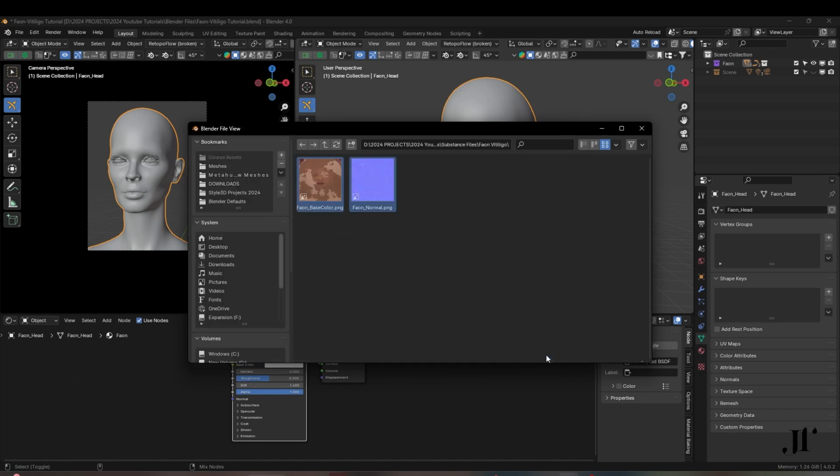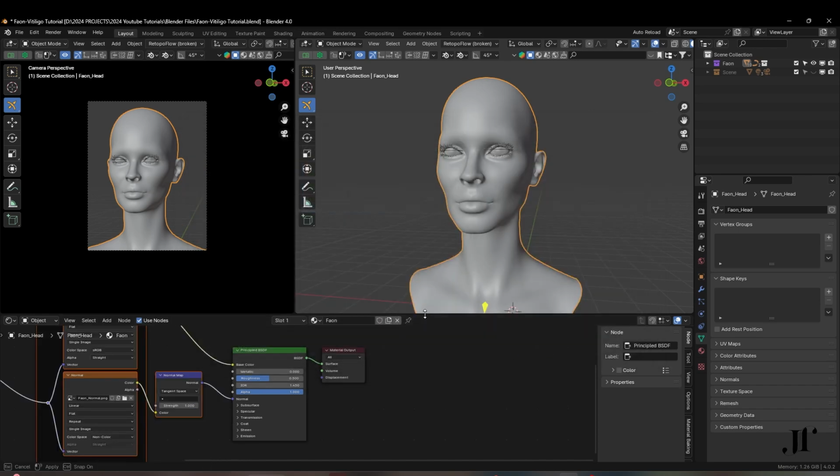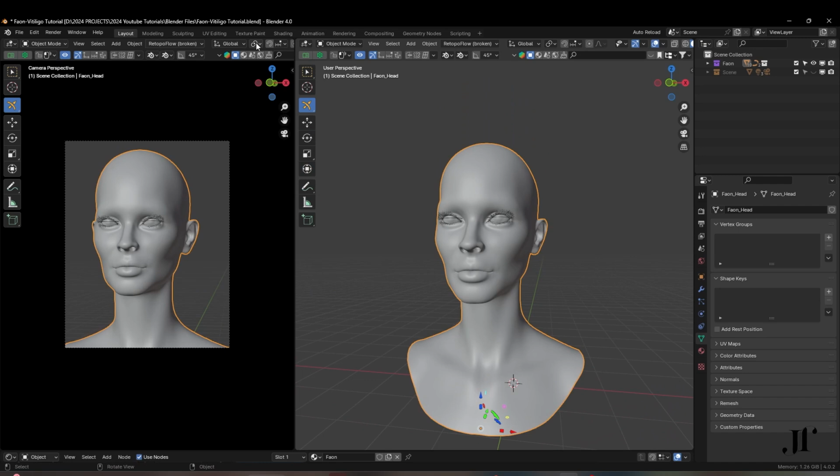Here in Blender, I'm just bringing in my textures, and now we're going to see it in our render view, Cycles.